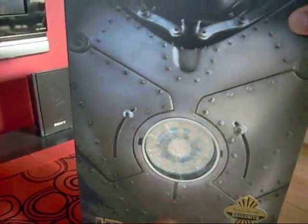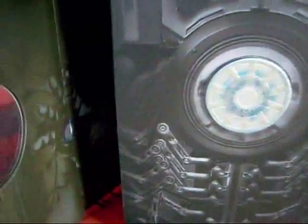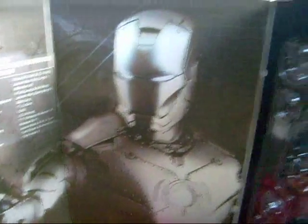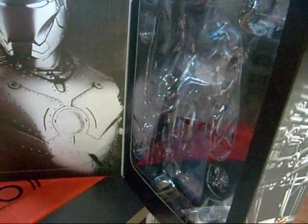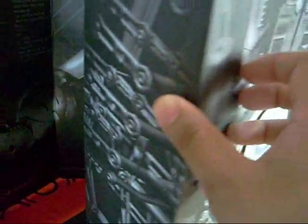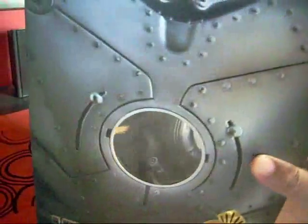More pictures on the back, and it opens up the same way as the other boxes. There's the chest piece again — the one that powers up the suit. There's a picture of Iron Man inside, and that's where the figure sits. It doesn't come with any twist ties, so it's pretty easy to get out of the box, but still be careful when you take it out.